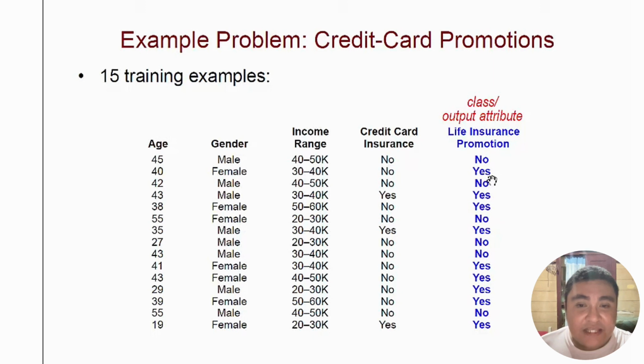The income range talks about how much you earn in a given period of time, let's say for example in a month. The company will also classify you as to which range you belong. You could be a 50 to 60K earner, a 40 to 50, or 30 to 40. So a range will be used to categorize customers on that variable. Now, you also have it here, credit card insurance.